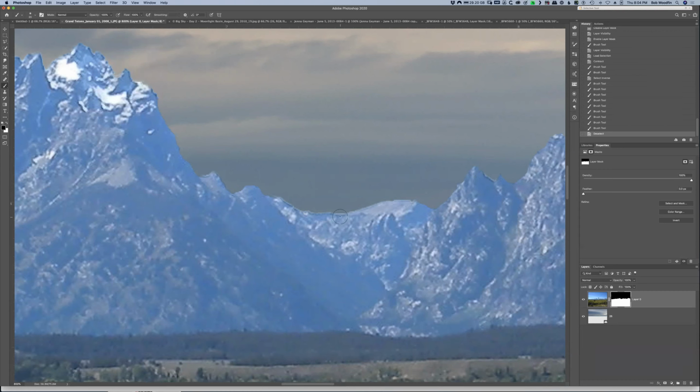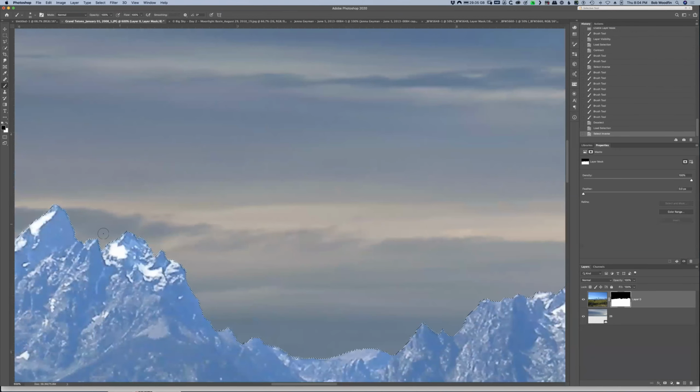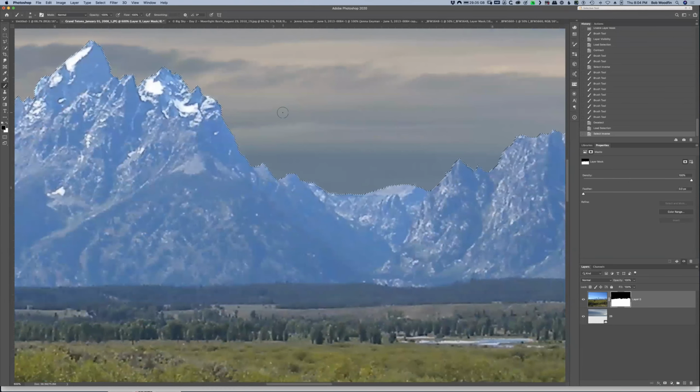It won't touch anything that's on the other side of that line, the marching ants. That's correct. That's because of the selection that you have. Over here, this area is what I selected. So when I paint over it, nothing over here is going to be painted away. If I paint right on top of that line, it's just going to paint away the part of this area that is selected, so it won't paint anything over here.